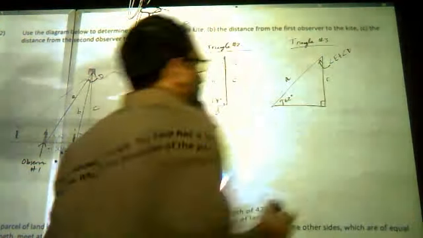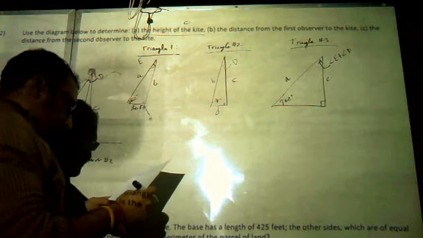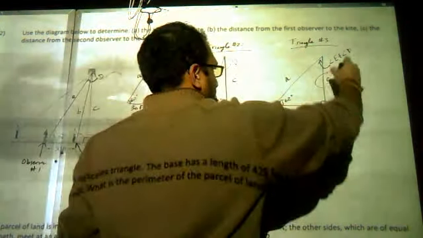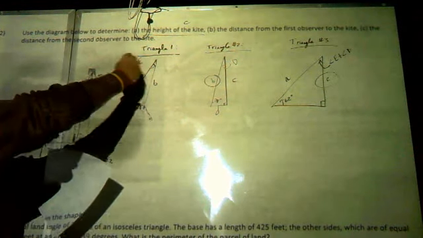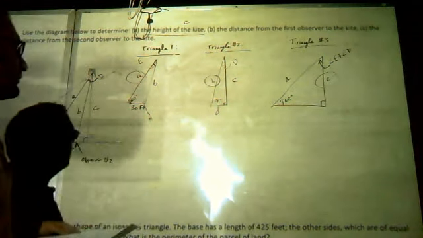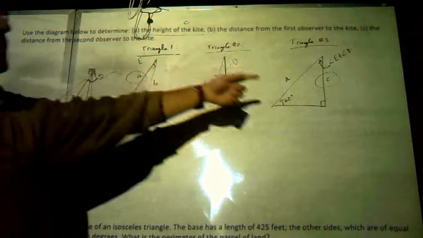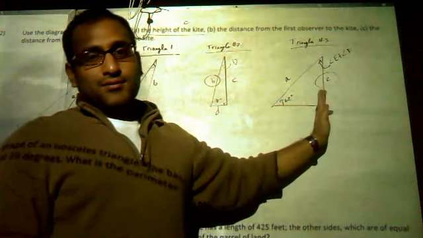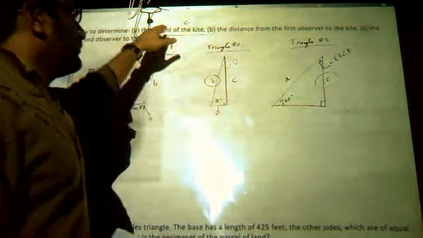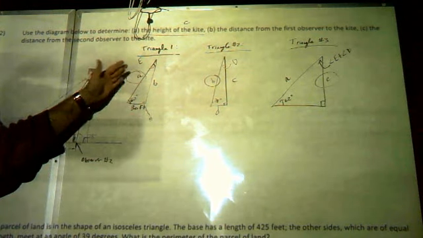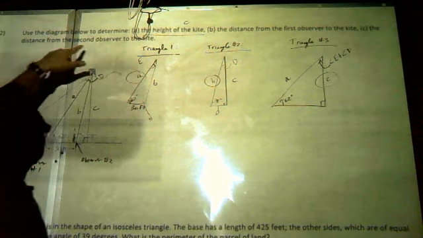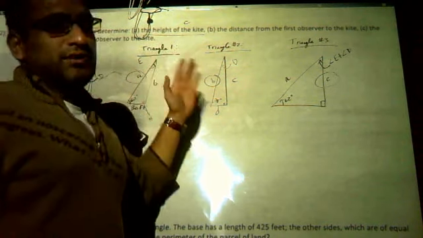So what are we looking for? We're looking for 3 things. We're looking for the height of the kite above the ground. We're looking for the distance from observer number 2 and the distance from observer number 1. These aren't labeled as ABC as in the problem. In the problem it says, okay, part A, find the height of the kite. Well, that's actually what we labeled as side C. It's just, we just use different letters. Part 1, find the height of the kite, that's side C. Part 2, find the distance from the first observer to the kite, that's letter A. Or side A, and then it says the distance from the second observer to the kite, that's side B.